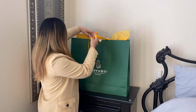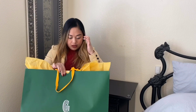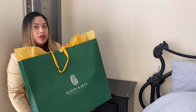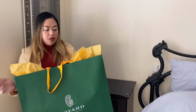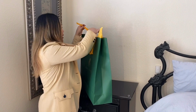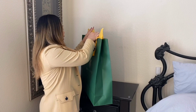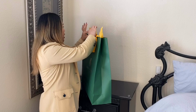Let's see here. So while doing this, I will tell you the history of the Maison Goyard luxury bags. So in the US, I guess they don't have many locations. They only have one in New York, one in Rodeo Drive, and they just opened the one in Dallas in Highland Park Village, which is the store that I bought this from. That's the newest open, and it's the biggest store that they have. They have one in London, and I think they have one in San Francisco. And what else? They have one in Florida.